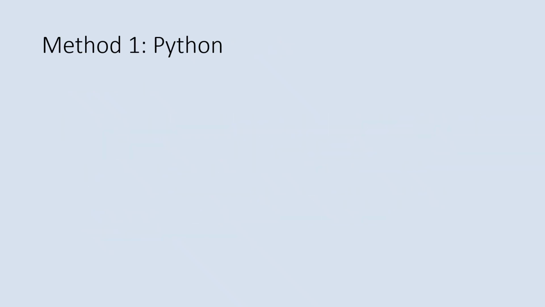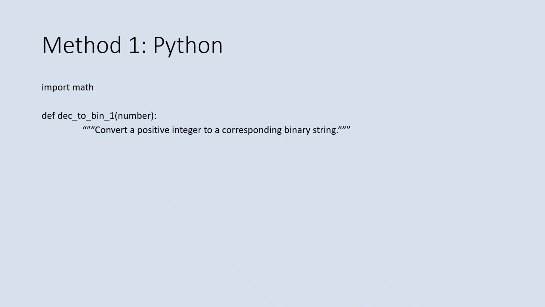Okay, so if we want to do this in Python, we have to keep track of what we just did. What are we doing? We're saying what's the largest power of 2 that's there? Are we going to record a 0? Are we going to record a 1? All right, so one way to do this corresponds to using a bit of math from the math module. And so if we are going to create this function, let's say it's going to be the decimal to binary converter, and since this is our method 1, we'll add this _1 to the end of it.